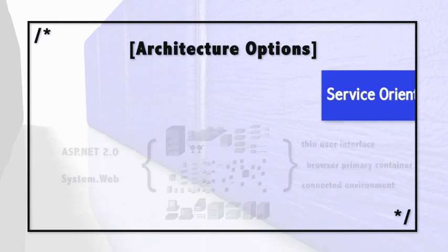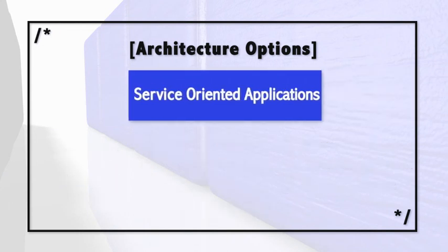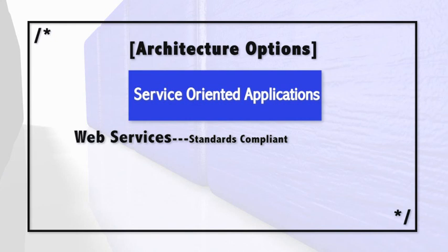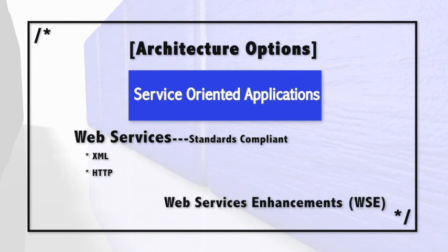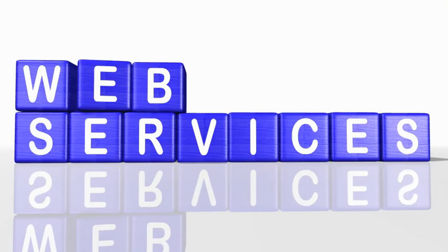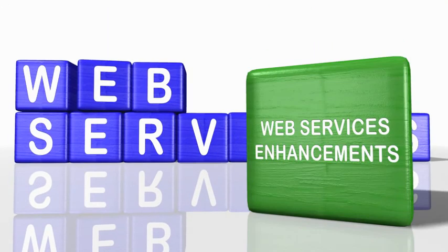Another architectural choice is a services-oriented architecture. Visual Studio uses web services for building services-oriented architecture. Web services leverage ubiquitous technologies such as XML and HTTP. In order to build web services that are standards compliant, be sure to use the add-in to Visual Studio called Web Services Enhancements, or WSE for short. Now keep in mind, there's been a lot of press about web services, and be careful not to use them gratuitously. One of the number one reasons for using web services is when you're working with a heterogeneous environment.